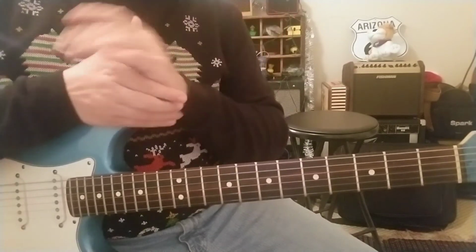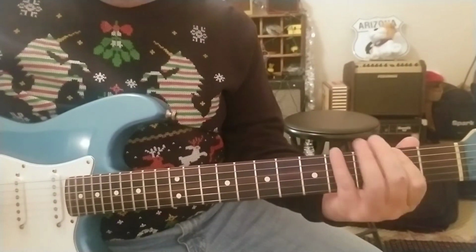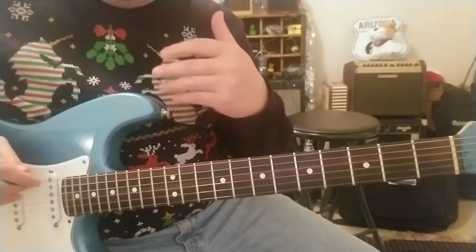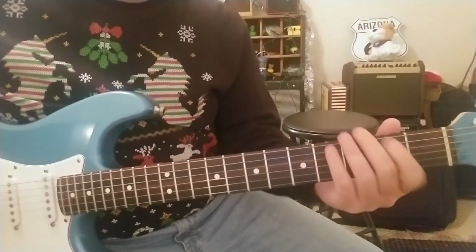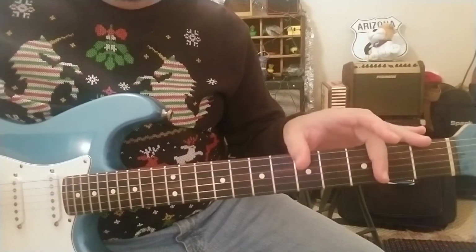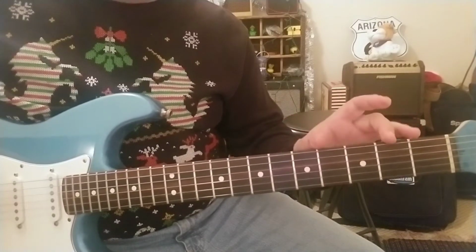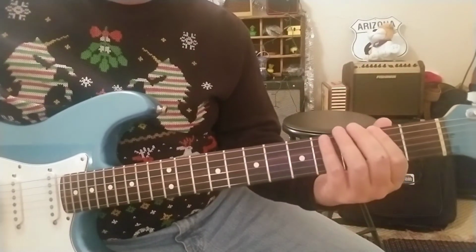The best way to describe this, if you are a Rush fan and you're into Xanadu, that's kind of what that riff is in a way. Obviously Drummer Boy came way before that, but the way that riff goes in this key, think of it that way. So let me play that whole riff for you one more time, top to bottom, as far as this particular section, and then you'll see how we put this all together with the other sections in the song.